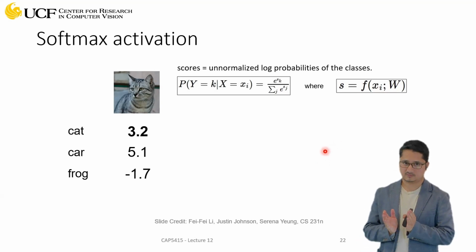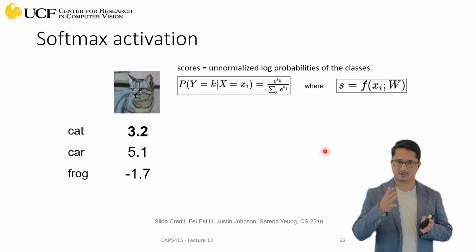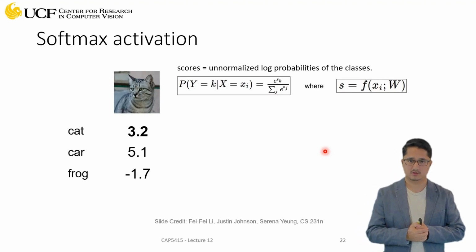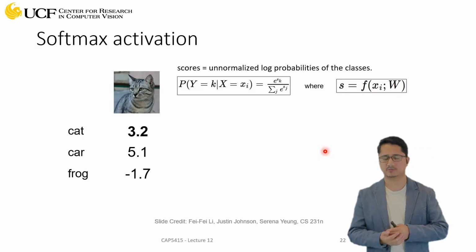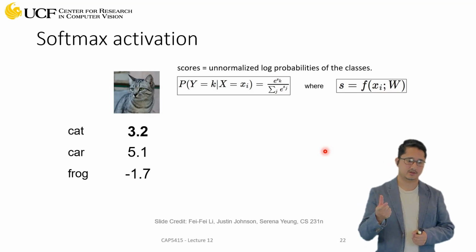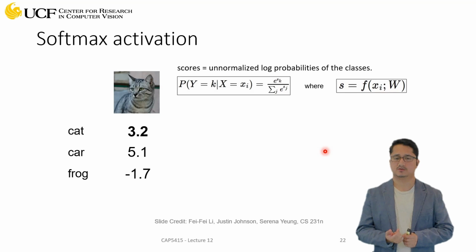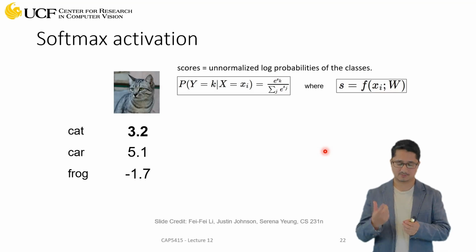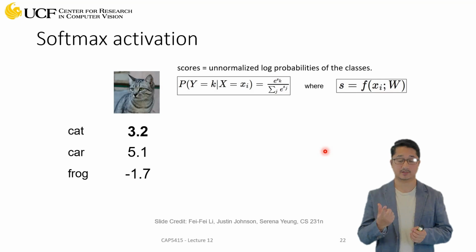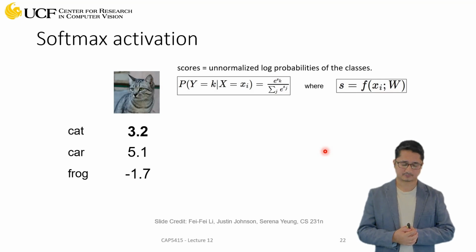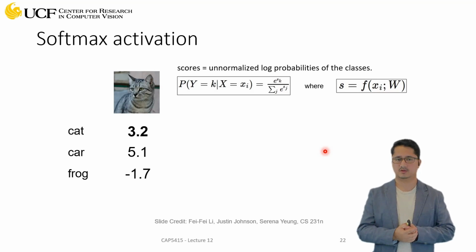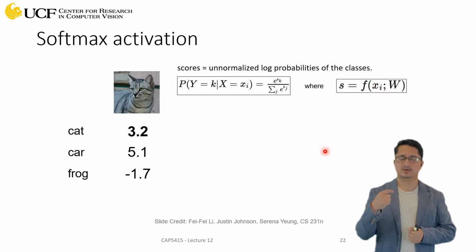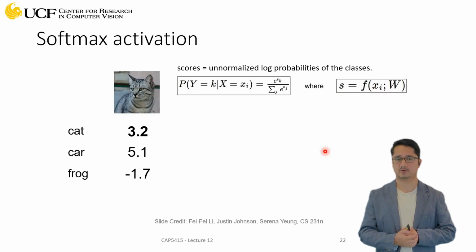Now, the idea here is whatever prediction your network is making, we actually want them to be a little interpretable. For example, like the earlier scenario I shared, if you're using a ReLU activation, it's very hard to compare values of 10 versus 1,000 or 10 versus 100,000. So what softmax does is, again, it's an activation function, and it tries to turn your network predictions into probabilities. And it's very powerful actually.